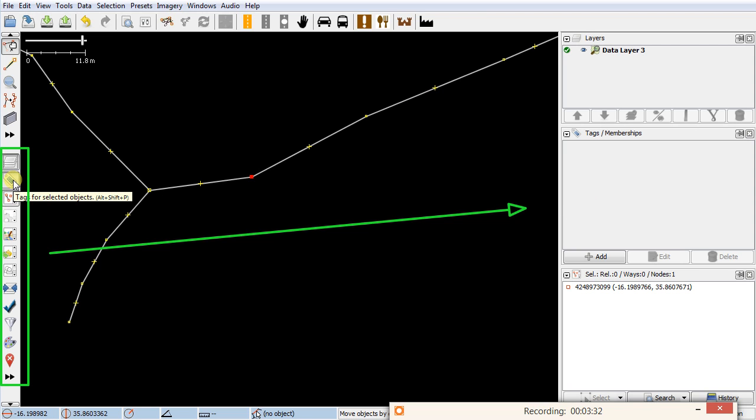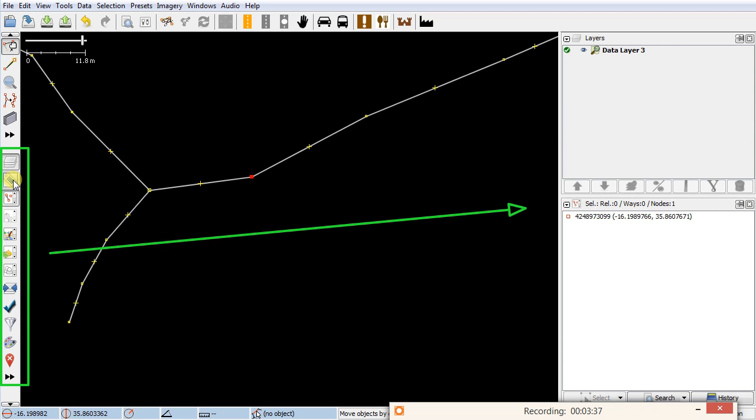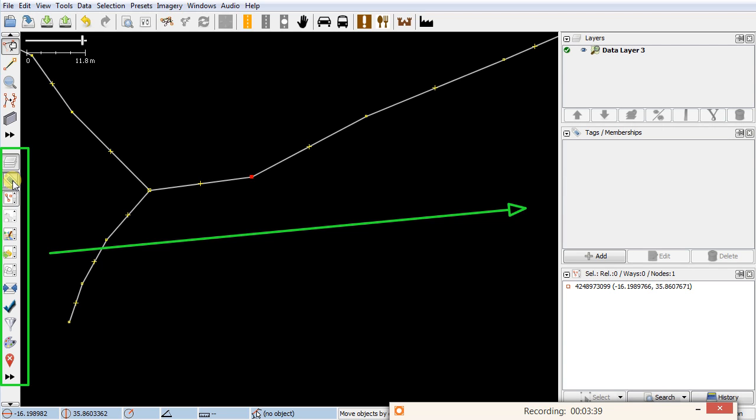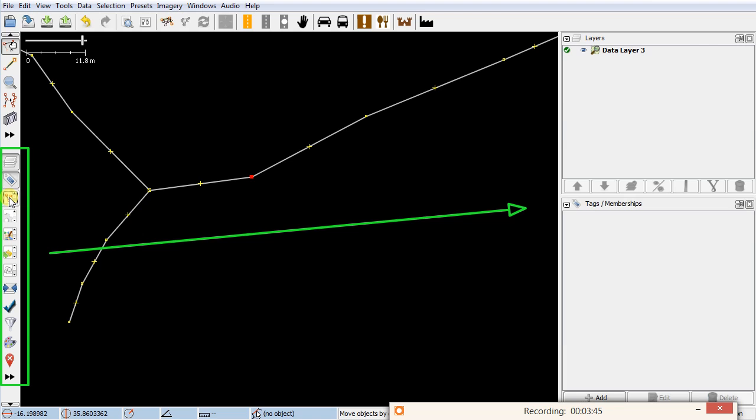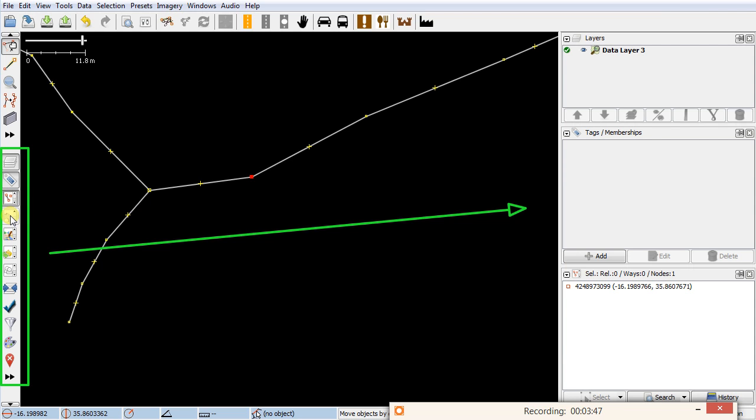So if I hover, maybe it'll tell me. That's the tag panel. So if I click on it, it made my tag panel disappear. I click back on it, and it makes my tag panel come back. This is true for the selection list window as well. Any of these things. And you can add ones that are not on here.